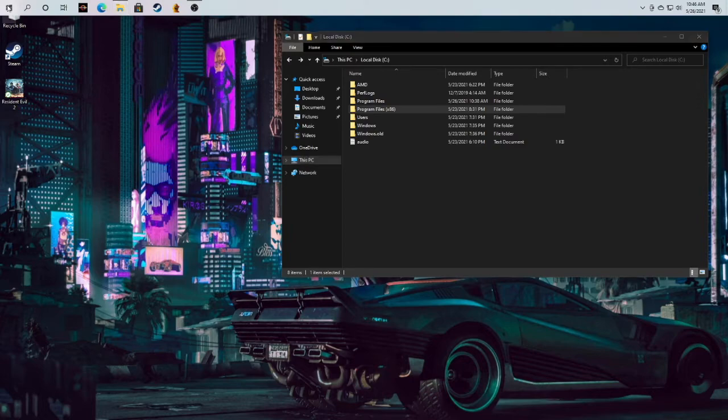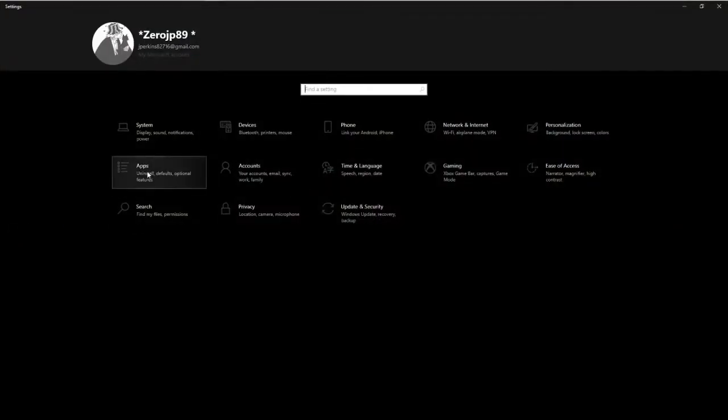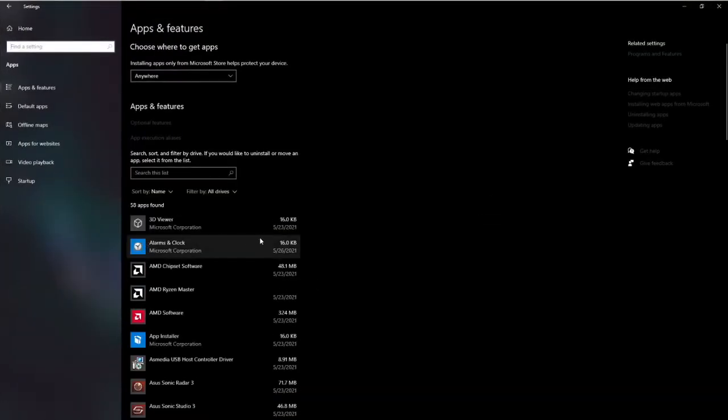To start off, the first thing you're going to want to do is go to settings, go to apps, and you're going to find three other programs or apps besides Asus Aura in here. You'll find the Aura service application.